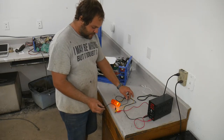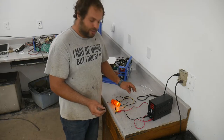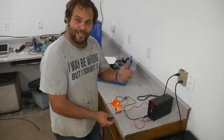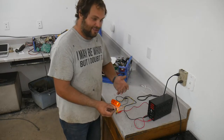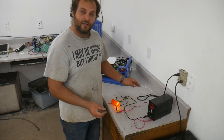Anyway, I just wanted to show that the amount of electrical power used to turn a MOSFET off and on is about as close to zero as you can get, something that's not theoretical and still not zero. It's an extremely, extremely minute amount of current.